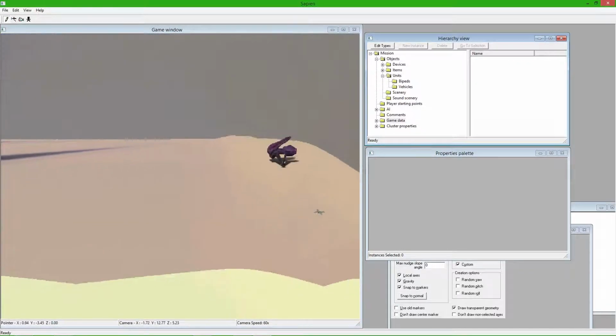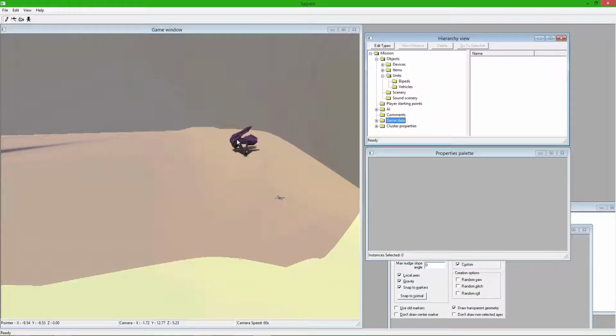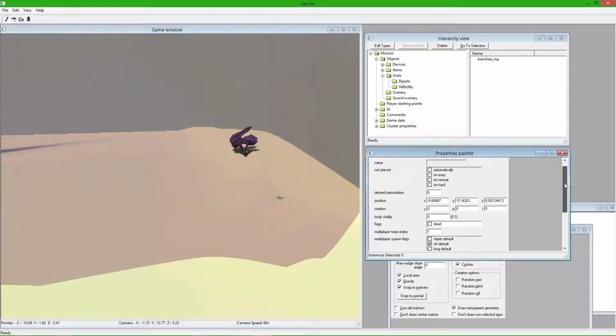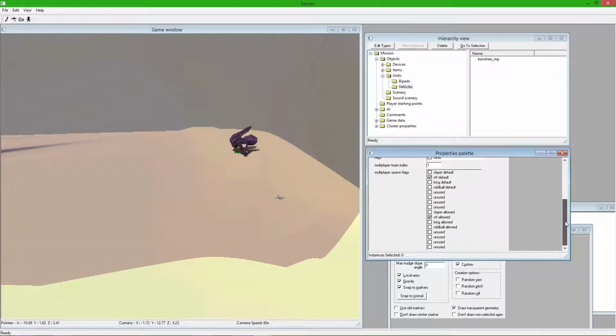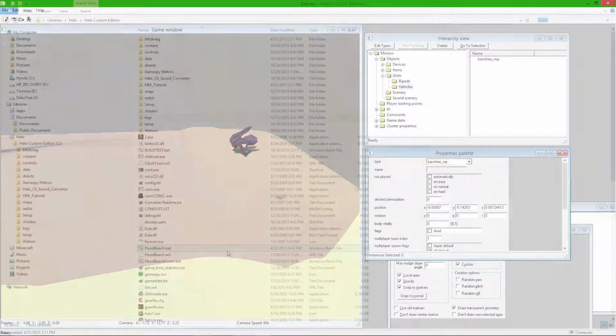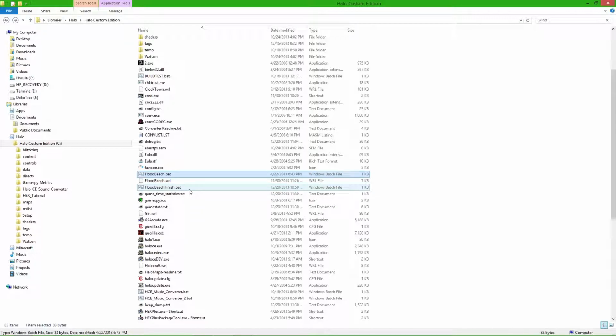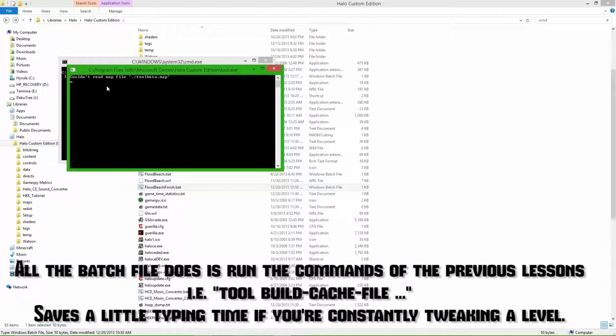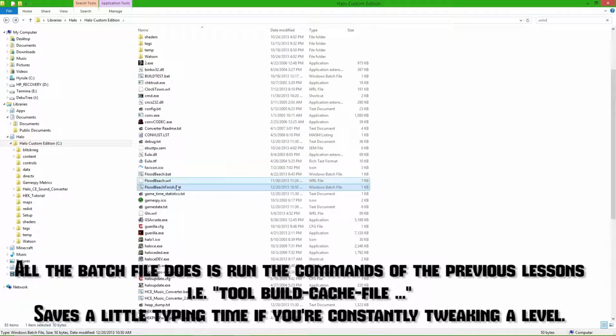Let me make sure this vehicle is okay, that it spawns right. Yeah. Okay. We're going to save it. Now I have a quick bat file I run to finish off this map that just automatically runs the commands, so I don't have to go through that.